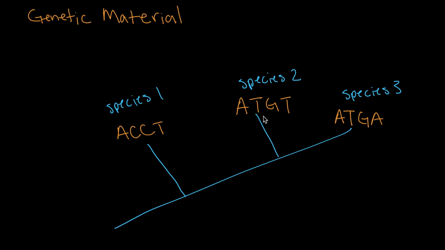Molecular evidence, such as shared genetic material, can also be an indicator of common ancestry. Scientists can compare the similarity of DNA sequences, the A's, T's, C's, and G's of an organism's genes to hypothesize how these species are related. The more genetic material shared between two species, the more closely they are related to each other. Here we can see that species 2 and 3 share more of the same DNA than they do with species 1. Species 2 and 3 got this shared DNA from their common ancestor at this node.